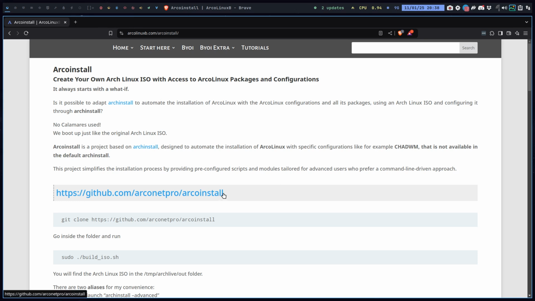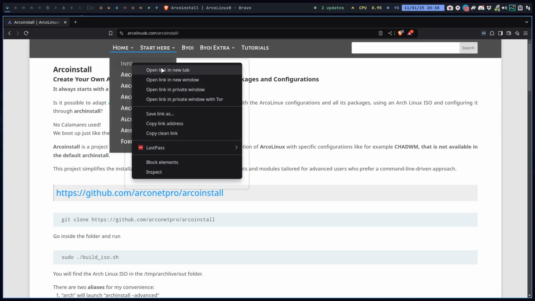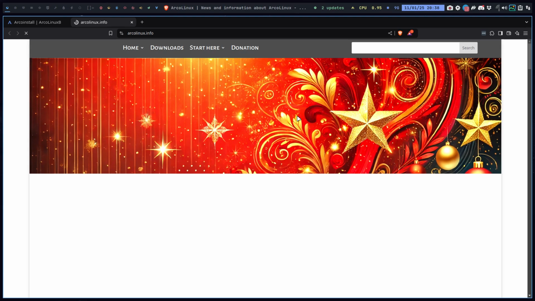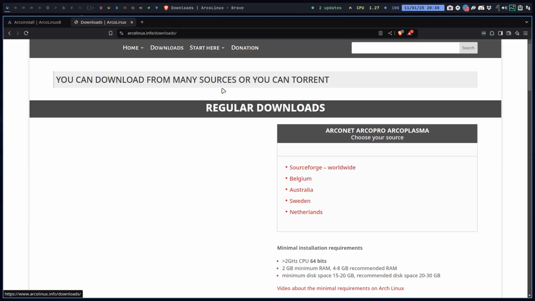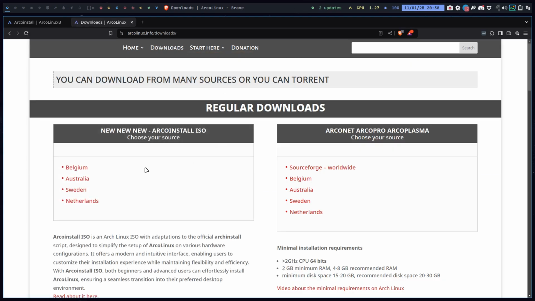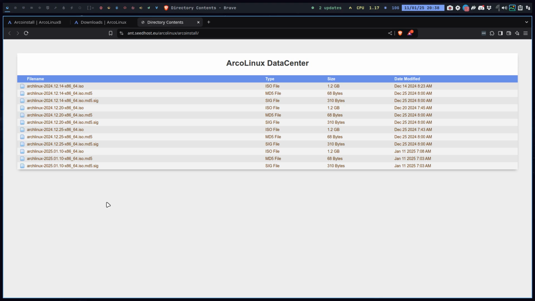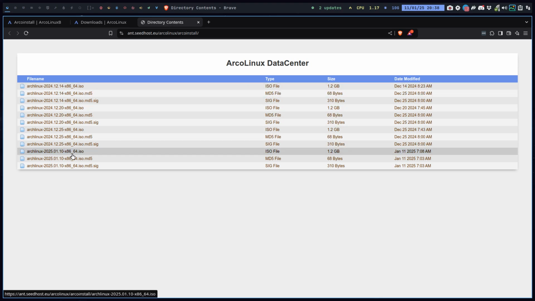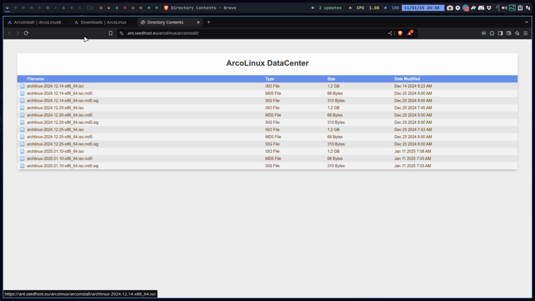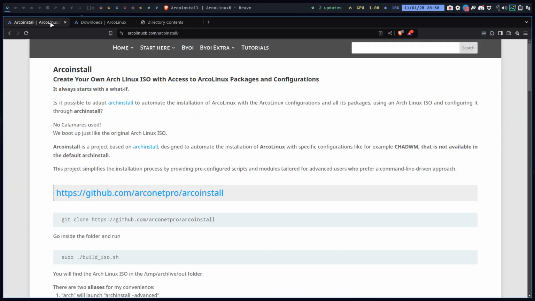So you can download these things, and that's always the case if we go like this. You can download our ISOs, always the same button. And here we have new, right? Go to the Netherlands, and here the latest one is from yesterday. So that's downloading. That's okay. That's cool. That's fine.